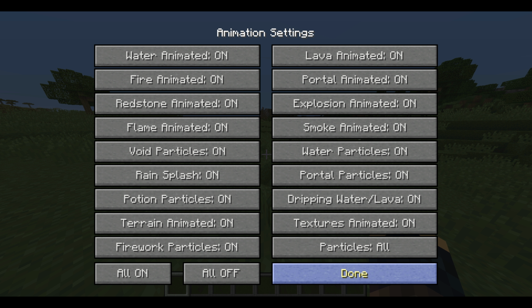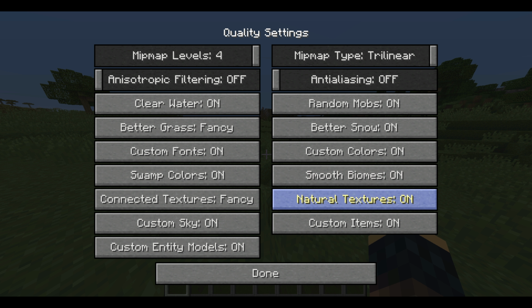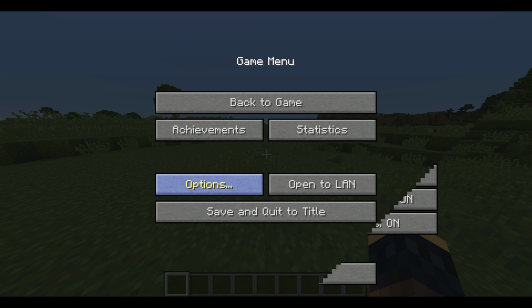And now we're going to move on to the next option, which is quality. Mipmap levels, keep them on 4. Mipmap type, I just keep it on trilinear. I don't really know what this does, but I just keep them off if you don't know what they do either. Clear water, I like to keep that on. I'm basically just keeping everything on and fancy. But if you don't want that, then you can turn all of these off.